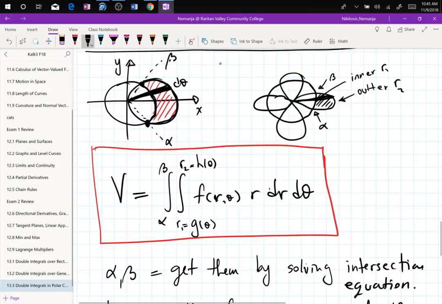I can't do this over there, but if I draw a representative pizza slice which stretches from the origin through the inner function to the outer function, there has to be a point where they start, and that's your alpha. And then it swipes this way, all angles, all the way to beta. You find alpha and beta when you set those two functions equal to each other, because that's where they intersect. And as you have this representative pizza slice, outer minus inner, because this is where it's pinned, so there is the back end of your pizza slice, and the back end of the pizza slice is always riding the outer function. That's your upper limit. So that leaves, by process of elimination, the other function with the lower limit.